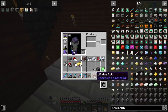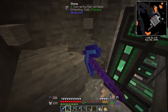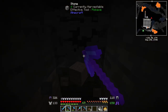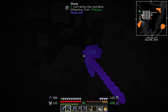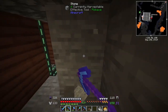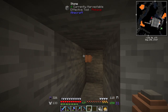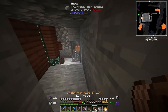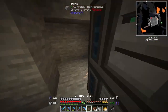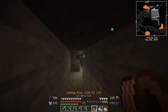Okay. So what we're going to do here is we're going to tap into a little bit of our water mill power. And we're just gonna run some cable. All right, so we're gonna take this relay here. We're gonna put it here like this. We're gonna grab some of the low voltage cable. Ooh, that connected. I gotta be careful. It will kill me. Okay. And then I actually think all I need to do is just put this bad boy here. We're gonna run it through like this.